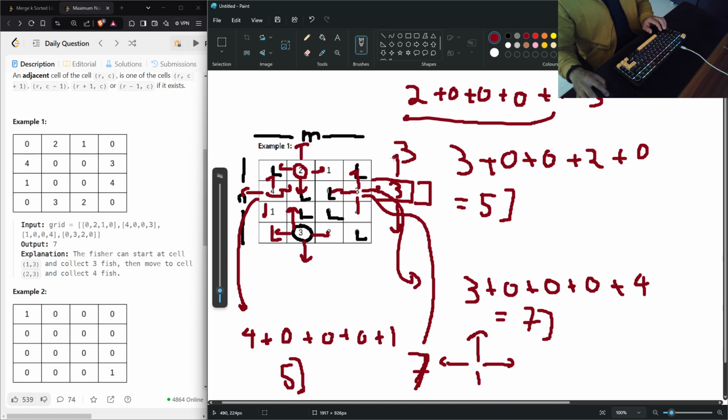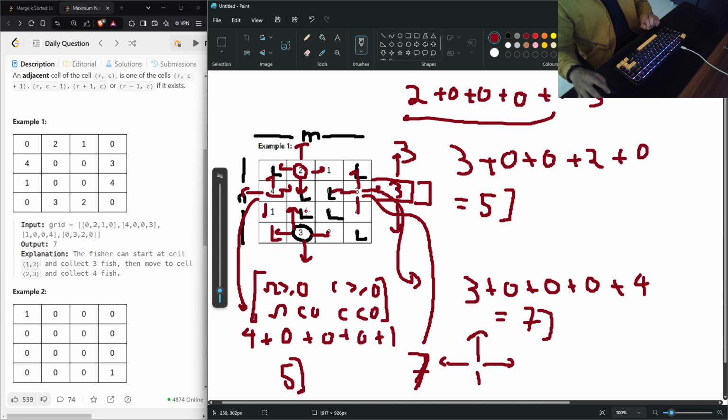So this becomes a recursive pattern, and whenever there is a recursive pattern, we have to come up with certain conditions that help us terminate that recursion. In this example, 3 of them we already saw. First is if we go out of bound, that is if the row is getting less than 0, or the column is getting less than 0, and similarly for the upper limits. These conditions tell us if we are going out of bound. That is one way to know when we need to terminate the recursion.